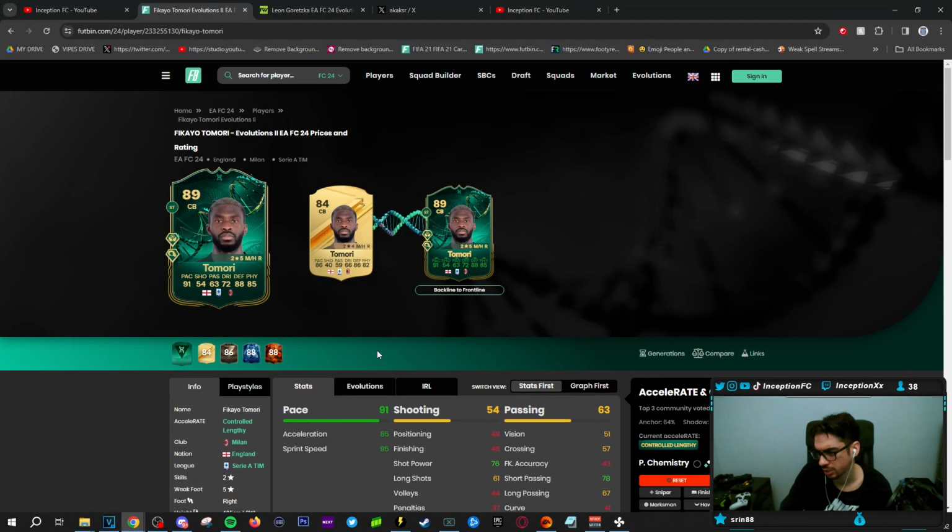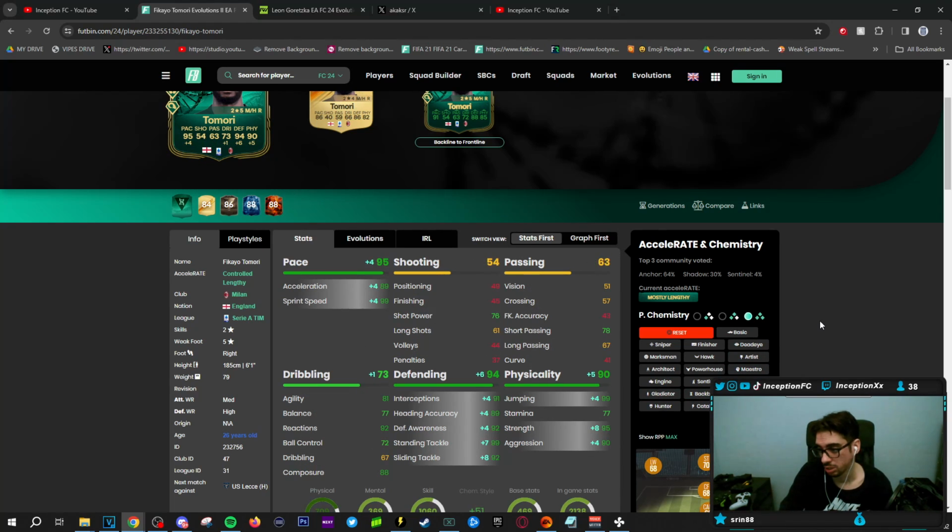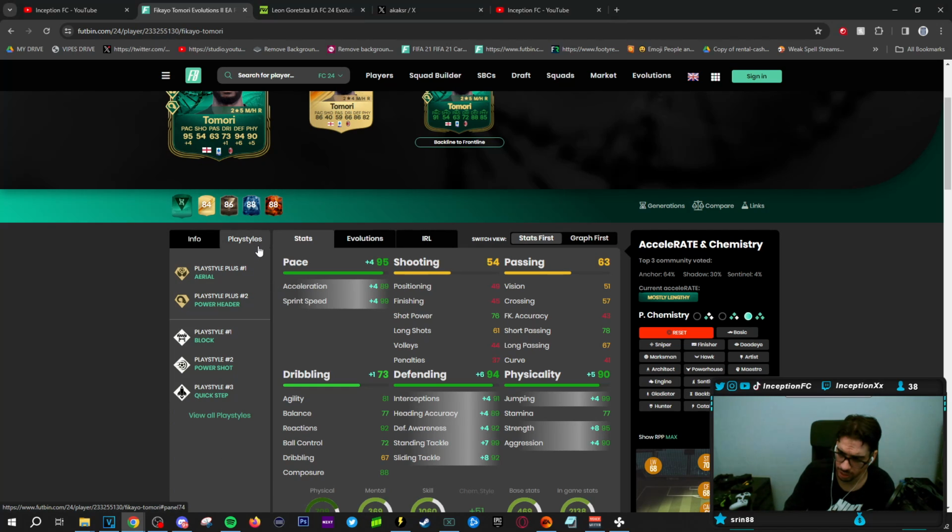Tamori from the rare gold, controlled lengthy with good pace. Anchor Chemistry style, not a bad card. Playstyles wise, block, power shot, just has block as a defensive playstyle, eh? Okay. I'm really picky with defenders.